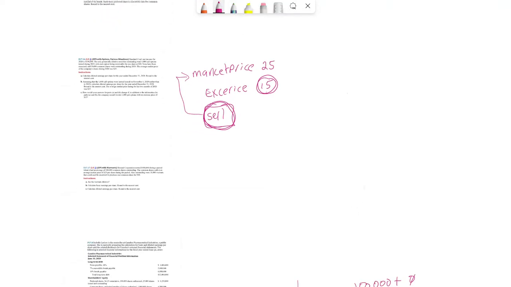The next question that we have to do is 17-17. So let's do 17-17. Now it's the same thing. You could have options that can be converted into shares, and you have warrants that can be converted into shares. You want to know, are they in the money? The theory is exactly the same. We have an exercise price and a market price. Those are the two prices that we're looking for. Let's see what they are asking us to do. They earned 480,000. That's my income, so I'm going to put that in there too.